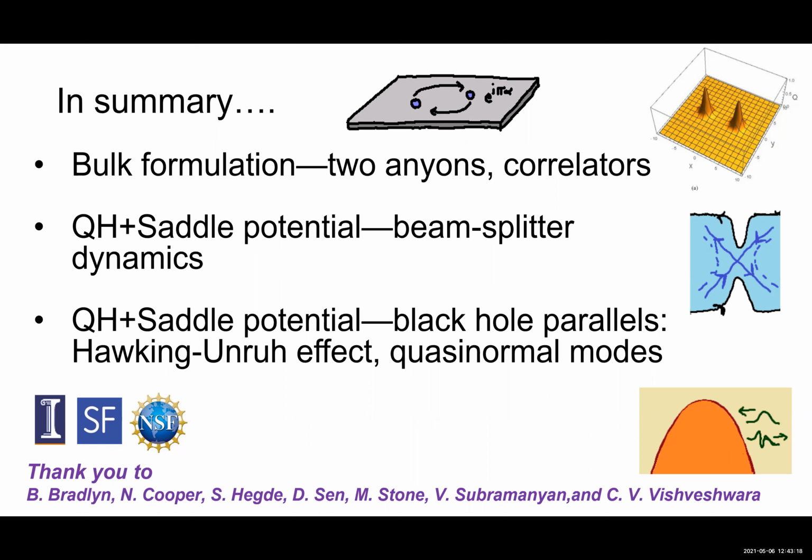You have just a single... I understand you have a potential which is of the form of a saddle point, and now are you creating a wave packet of an incoming particle, just a single one, it could be an electron, I guess. It doesn't have to be, it could be at nu equals 1, coming along one of these equipotential lines. And then if it's somewhat below the saddle point energy, it's mostly reflected, but a small amount is transmitted. And now, are you looking for some time-dependent oscillations in what's transmitted or in what's reflected, or is it just spatial dependence beating? Could you explain a little bit about that?